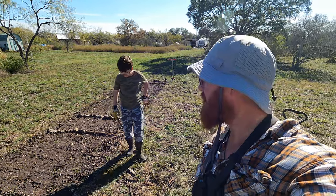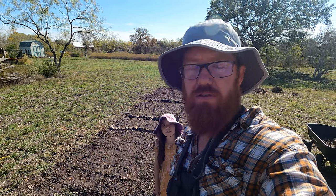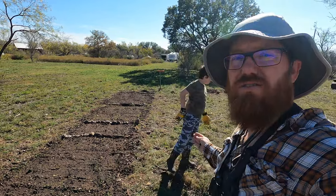Welcome back to the Daily Grind everyone. A couple days ago we tilled up this section here and it wasn't really that difficult. Eli is helping me out picking up some rocks, and Abby's gonna be here helping too. We tilled up this section and planted some wheat, and it was difficult but really wasn't all that bad — not as bad as I thought it would be. So I decided we're gonna till up another section right next to it.